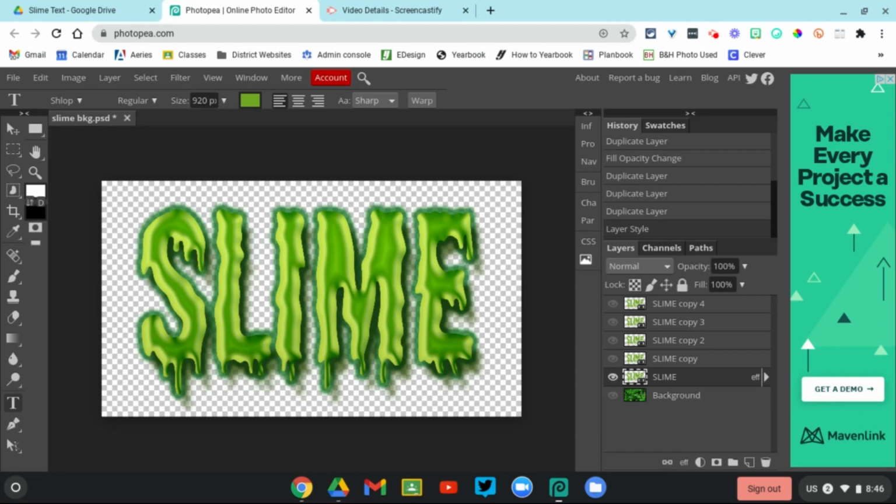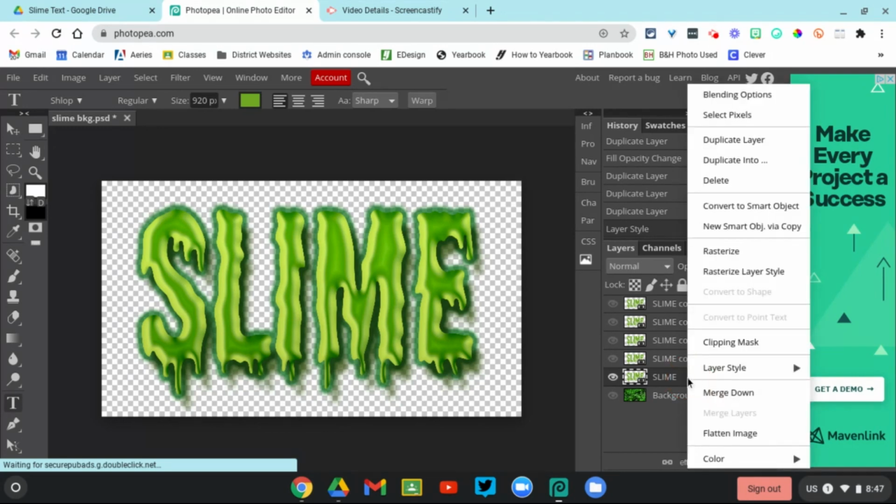When you click OK, you will end up seeing your text, which has been invisible to you for all this time. You can see all the changes you made. So you went from something that was pretty boring to pretty simple, or to pretty cool. Now we still have these 4 other copies here that are turned off. We're going to leave them turned off for now, but we want to duplicate this layer we just made. So I'm going to right click or alt click and duplicate layer, which will give me copy 5.